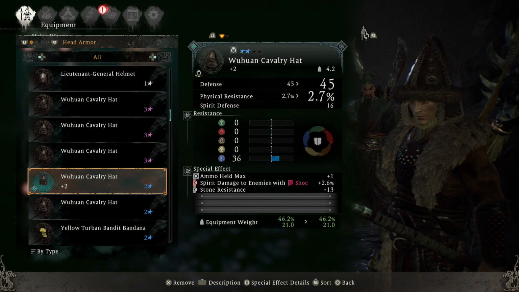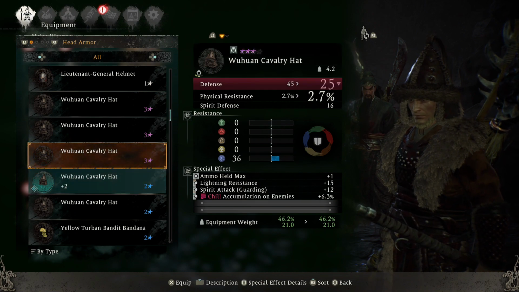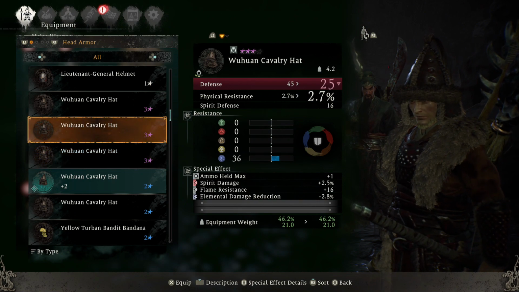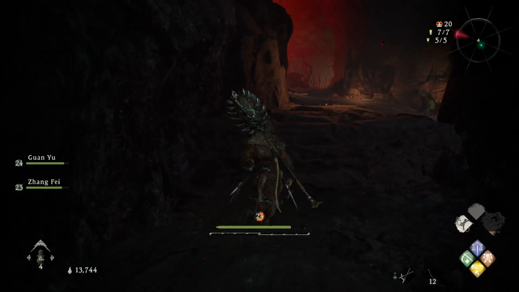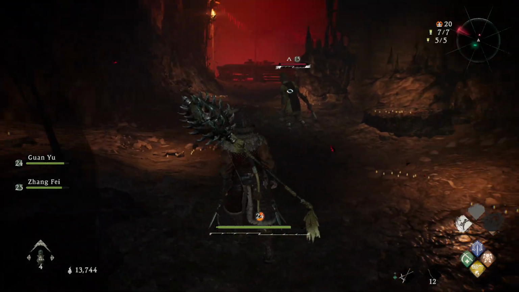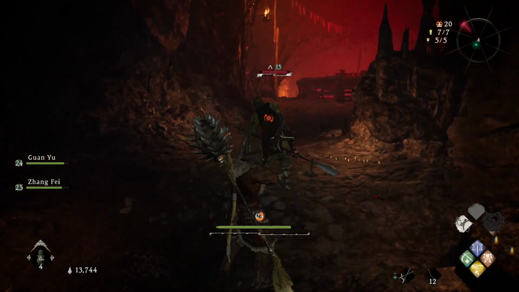This has ammo held max plus one, spirit damage, stone resistance, whatever. These would in fact be better. But yeah, I spent resources at the blacksmith leveling up Wappets and then you kind of want to use them forever, but that's not always going to be what happens.